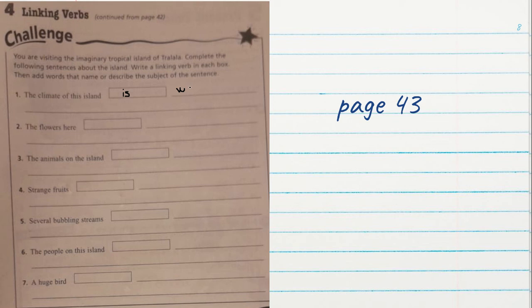warm and rainy. Very good. Period. Now, you see, you write the linking verb in the box and then you complete the sentence. Okay, let's write another one.